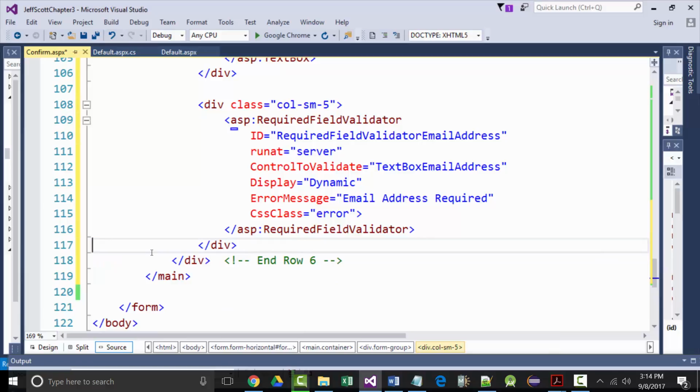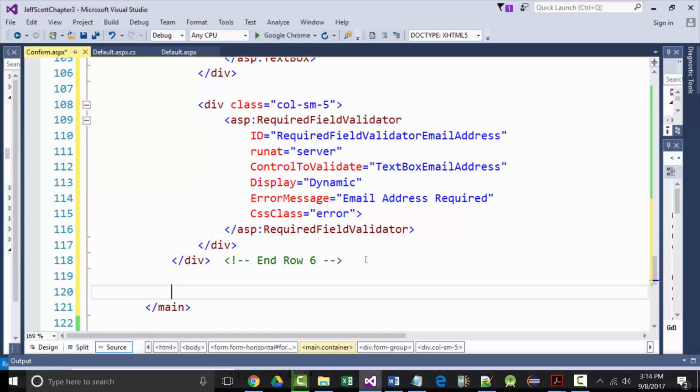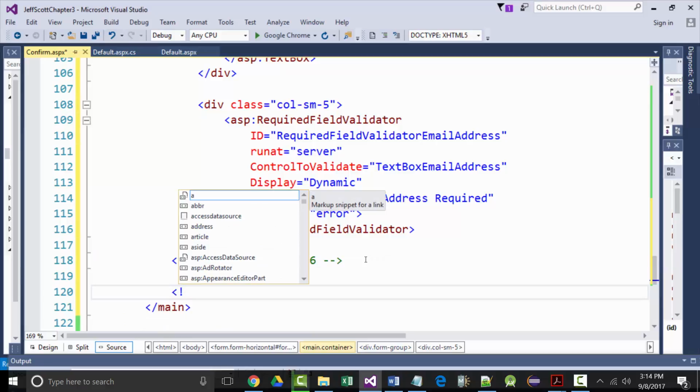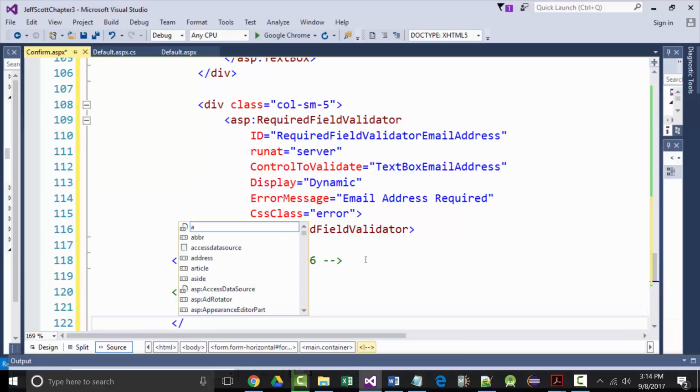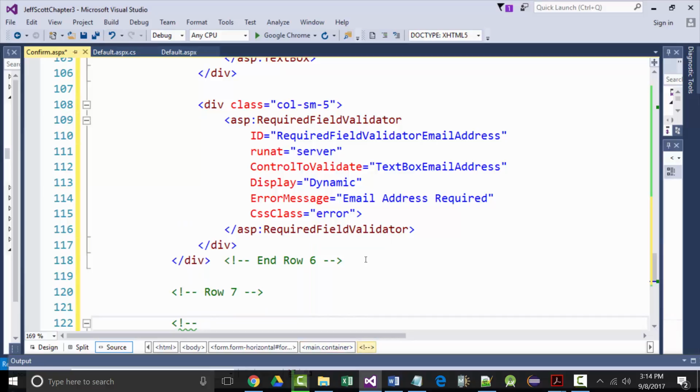All right, so now what's left on here are our 2 buttons, correct? All right. So I'm ready to do row 7. So what I'm going to do is just come down here and put in row 7. And I'm going to tell you something that you may or may not have thought about, okay? Take a look, please, at your picture, or if you've got it, and otherwise I'll put that back up here in just a second.